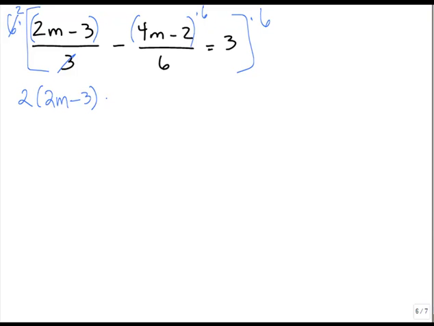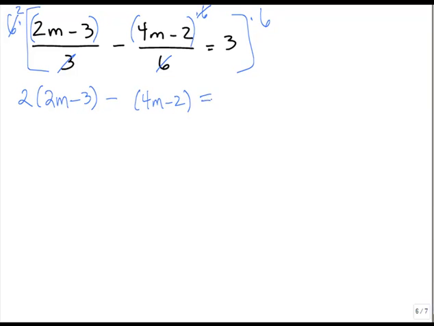When we go to the second fraction, this time the 6 cancels out that 6 completely, so we only have the numerator left over. Now, if you wanted to, you could put a 1 in front of those parentheses, but notice you do need to have the parentheses, and that's because we need to distribute this negative across to the 4m as well as to the negative 2. That's probably the number one biggest mistake on this problem, is forgetting to distribute that negative. So reinforcing those parentheses and keeping them in there is really going to help you avoid that mistake.